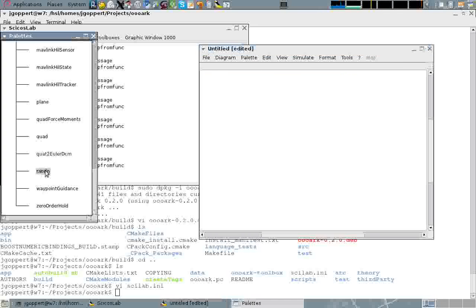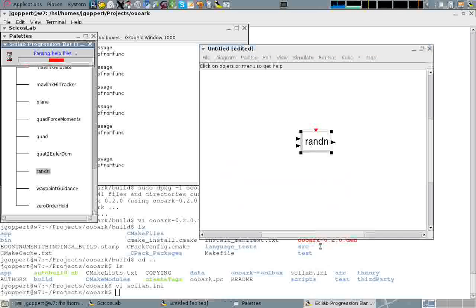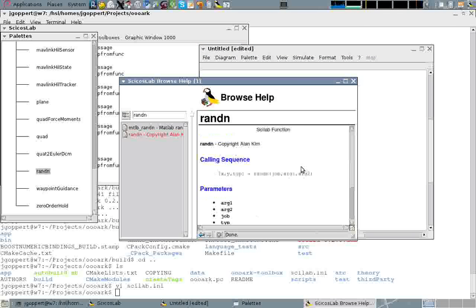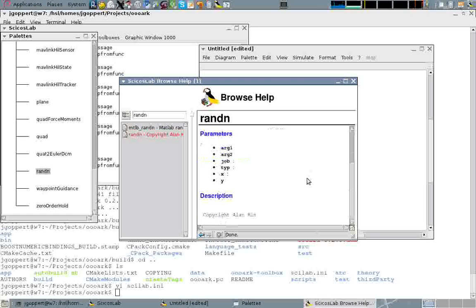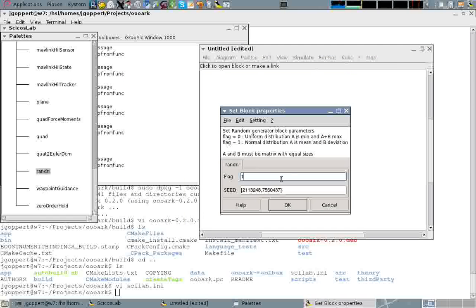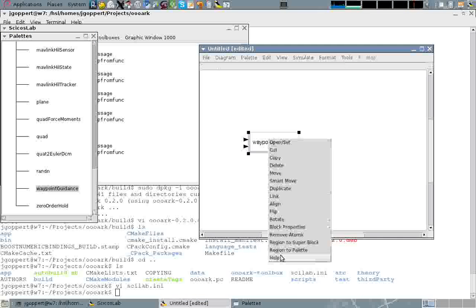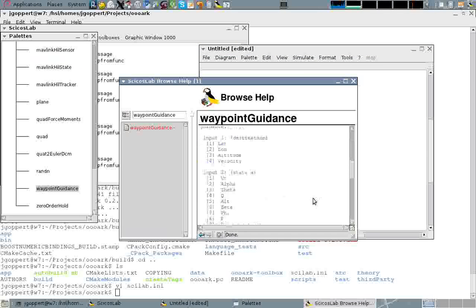Alright, rand-in. We had some issues with the standard random generator block, so we created this one that takes in one of the states as an argument. This is a waypoint guidance block, pretty simple. I don't know if we've done the documentation. Yeah, we have.